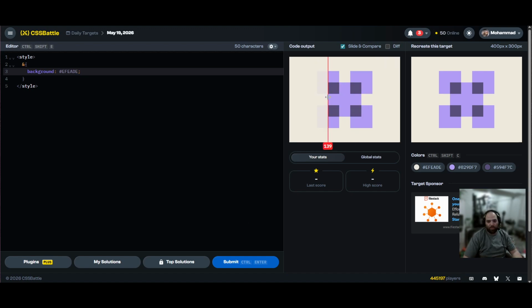What do we actually got here? We got a square that is 140 by 260. Sorry, not. The square is 120 pixels wide and tall. It's a square, and the smaller squares are 100 to 80. So 80 and 120. Huh. Okay.